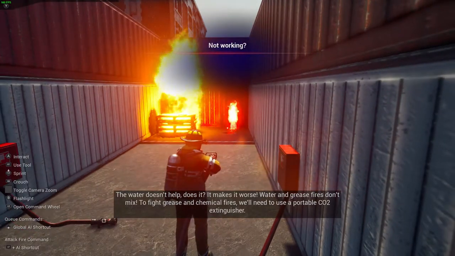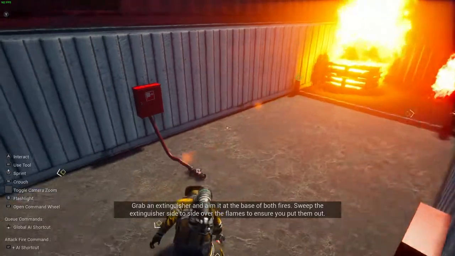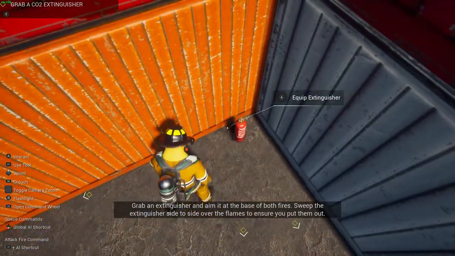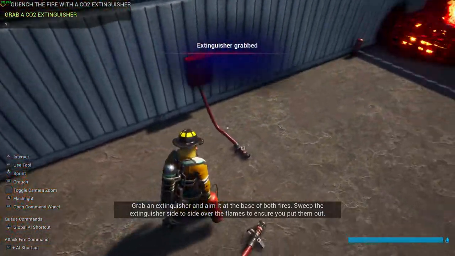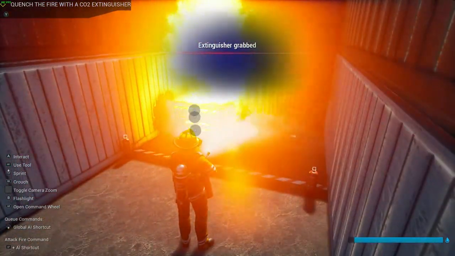To fight grease and chemical fires, you need to use a portable CO2 extinguisher. Grab an extinguisher and aim it at the base of both fires. Sweep the extinguisher side to side on the flame and make sure you put it out.